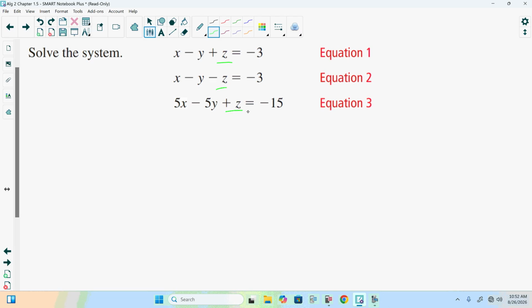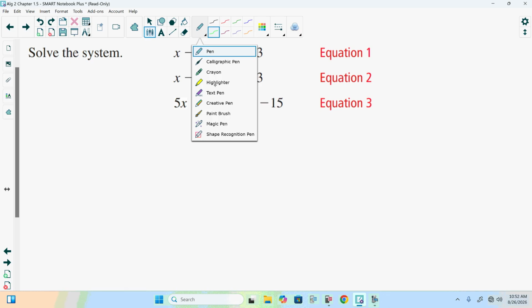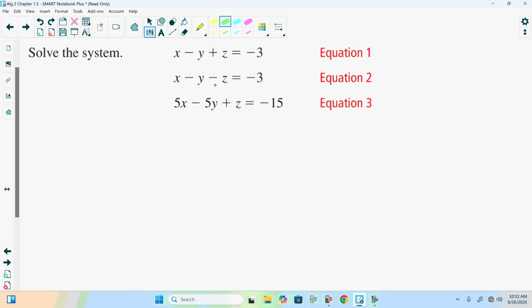So if we wanted to, we can just start with z. We're eliminating z first because I don't have to do anything to the eliminator equation, the one that's going to remove it from the other two, to get them to be the same. That's kind of nice. I don't have to multiply or manipulate it. So we can pick z, but we still need to pick an eliminator equation, one we're going to use to remove z from the other two. Since it's all the same z, we just need to pick an equation: 1, 2, or 3. 3. This is our eliminator equation.